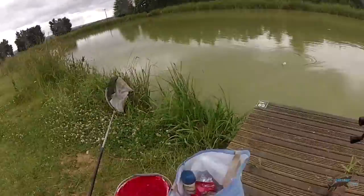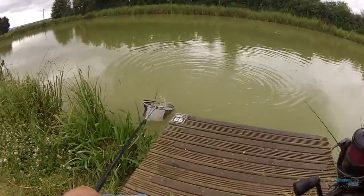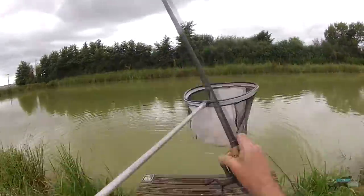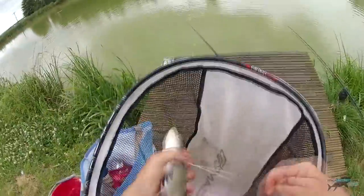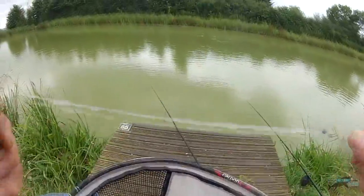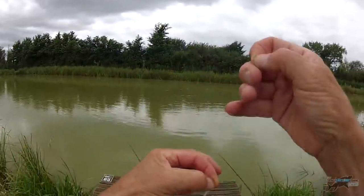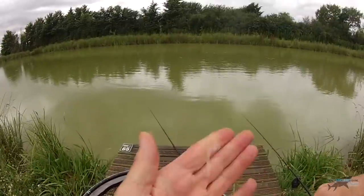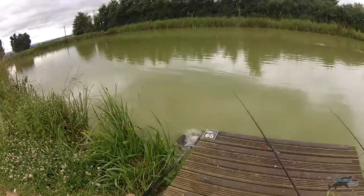It might be a swinger - no, don't do it Graham, don't do it. That's because I'm not a matchman. A matchman would no way swing a fish like that - that could be a match-winning fish. For me it's just another fish. Look at the slime on there - oh my god! A reenie - achoo - watch the shoulder. Stop it Graham, stop it! Oh, mummy. Very childish.